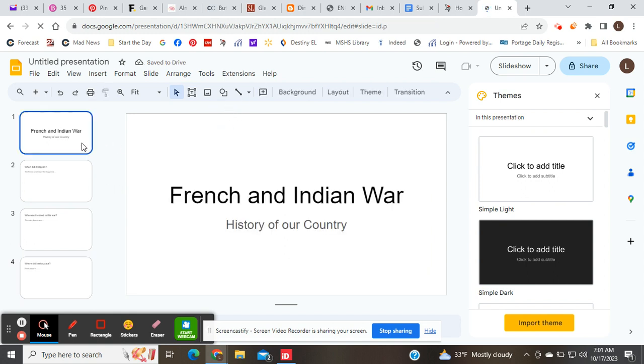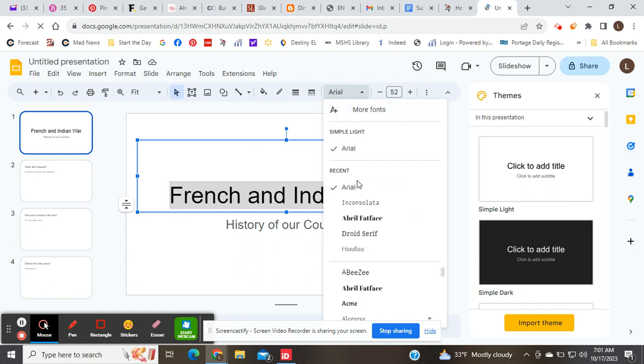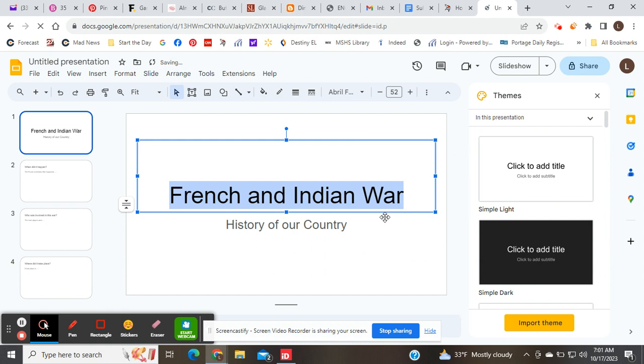So just like every other Google tool we've used, if I highlight it, I can change, where are my tools up here? I can change fonts. Let me get this out of the way. We don't need this right now.